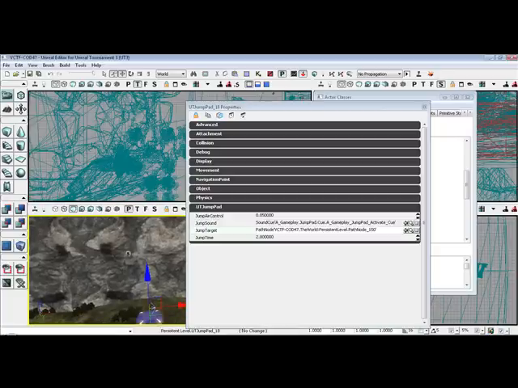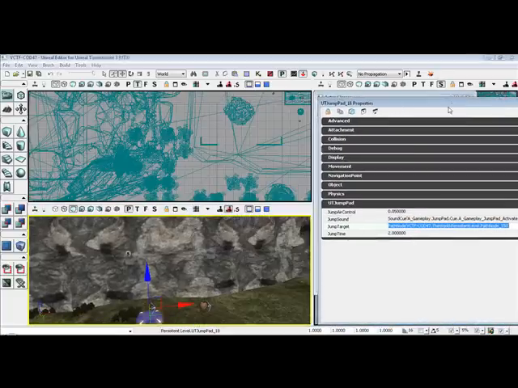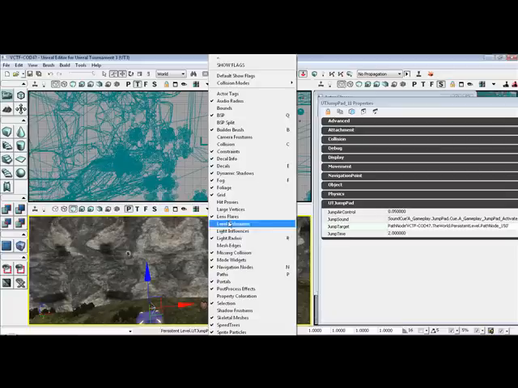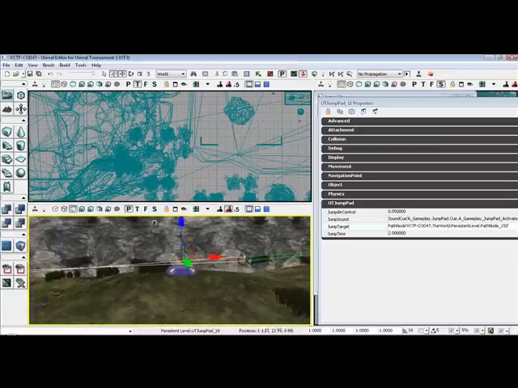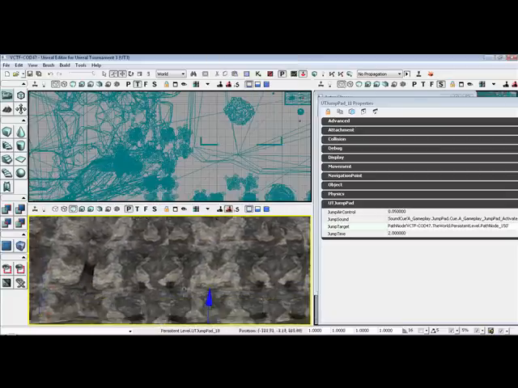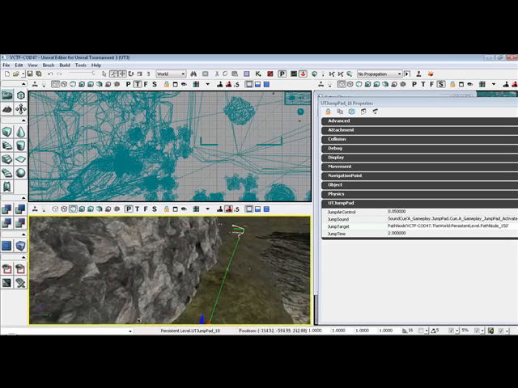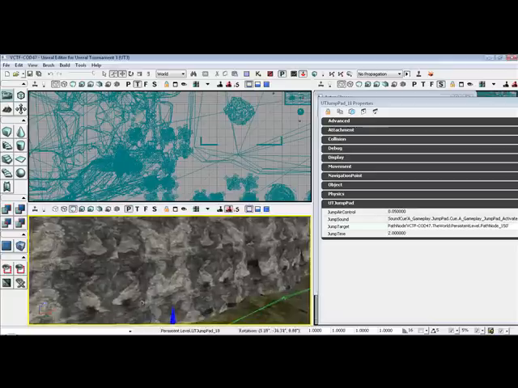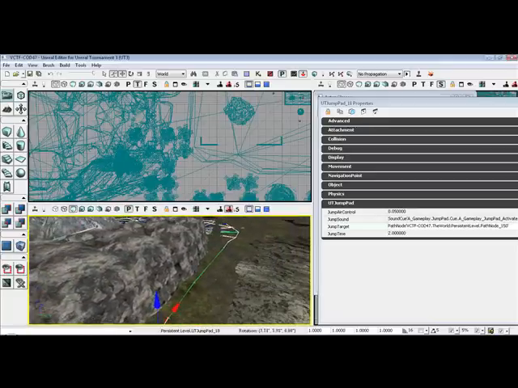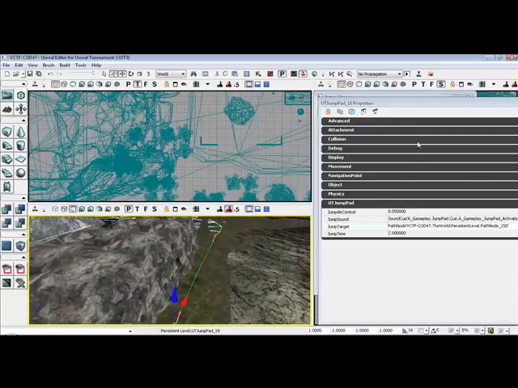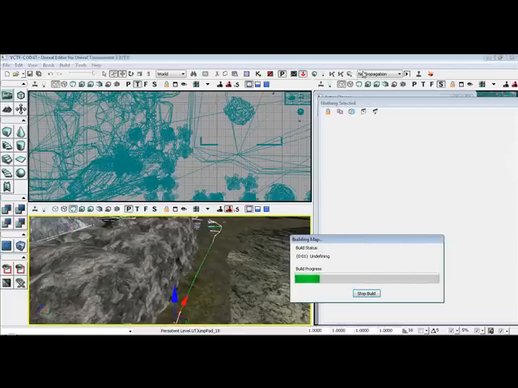The way you can check that is, if you come right here, you see this arrow at the top of your perspective view. If you left click on that arrow and go to paths and highlight that, you can see the paths in your map. You're not going to see paths right now because I haven't built this yet. But now watch what happens. I'm going to go ahead and click build all.